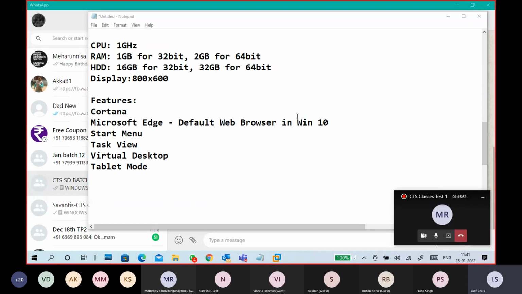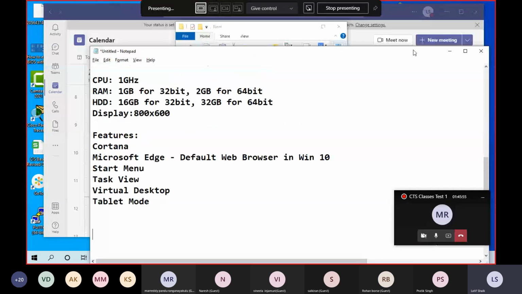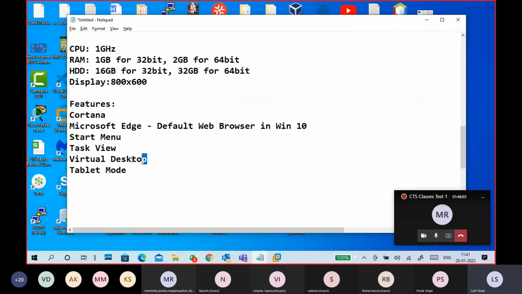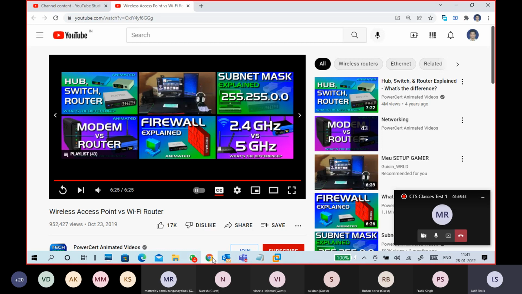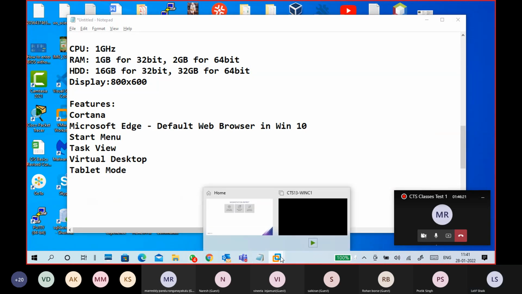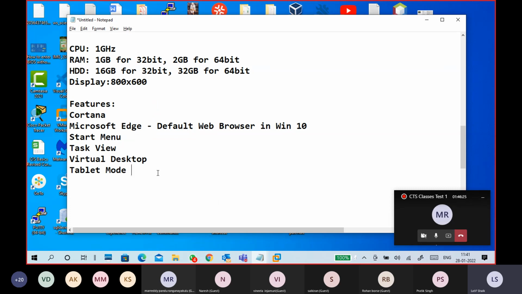Physically, if I had a monitor, then definitely I could show you that, because it's my physical machine. So either I have to run it from a virtual machine or something. Virtual desktops, very simply said: in my current desktop, I open my Google browser, WhatsApp, Microsoft Meet, some Notepad. For example, I want to watch a movie, so I'll watch the movie on desktop two. Or I want to do other tasks, like programming. I don't want to put it in my current desktop, I do programming in another desktop.